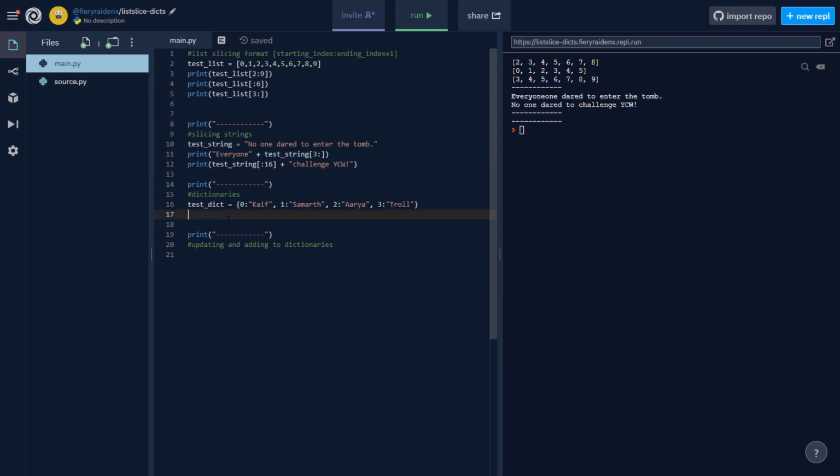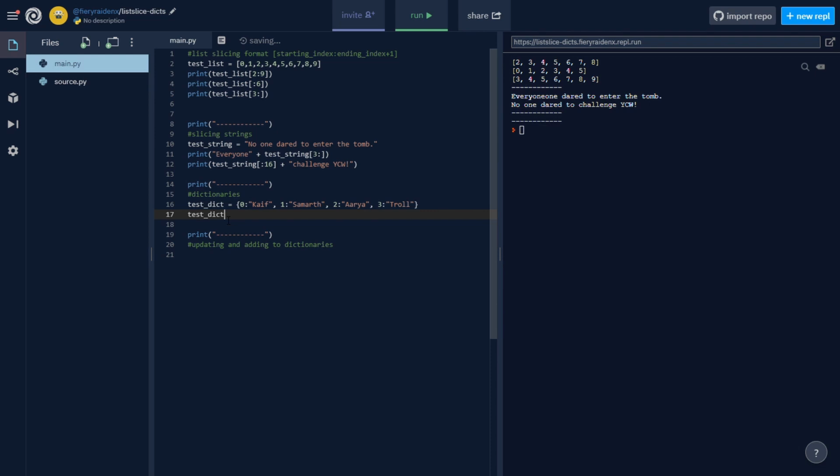Dictionaries, you probably won't use them too much, but they're actually very, very helpful in certain programming departments, like database collection and stuff like that. But for you guys, it might not be too useful, but there will be a project video that covers dictionaries. So just keep this in mind, and you might want to use this in your text adventure game or any other project.